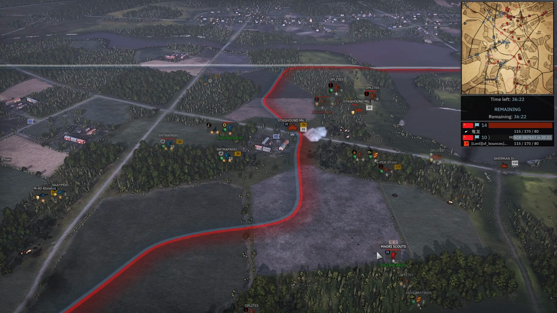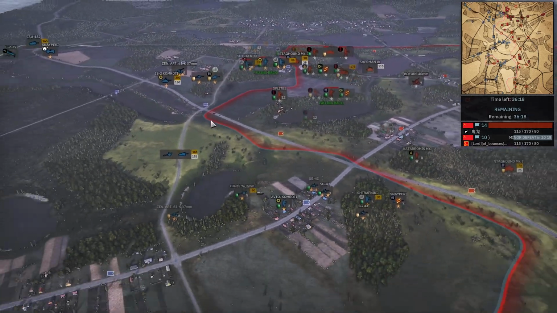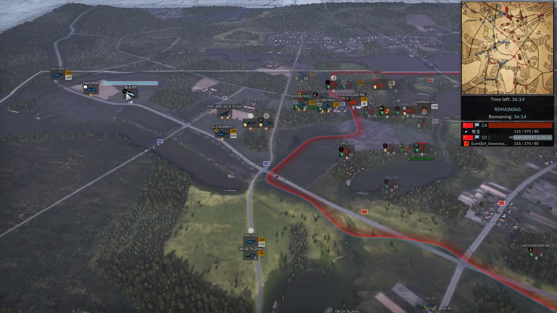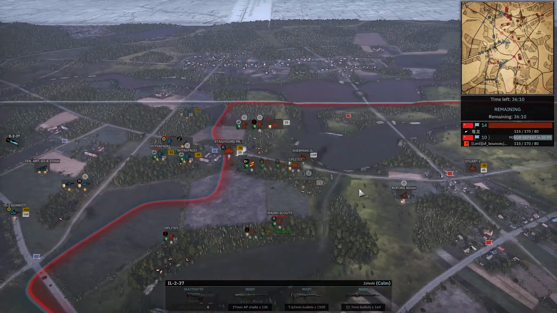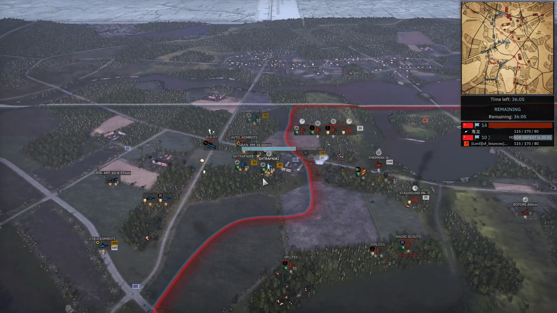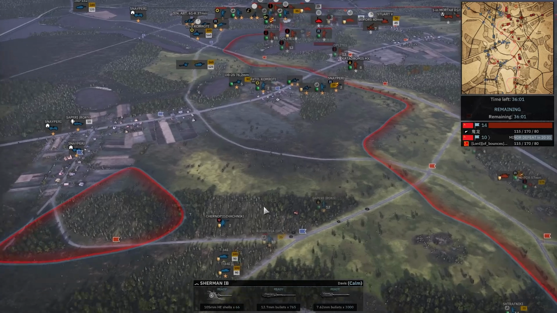Taking a crap ton of fire, and yet he gets away. Another flag under pressure now. Here comes the IL-2. I'm not sure what it's going for. It's going for the Staghound. How far forward is the 40 mil? Far enough. It's starting fire. IL-2, though, does get its kill. Sherman 1B, yeah, this is the 2K range thing.